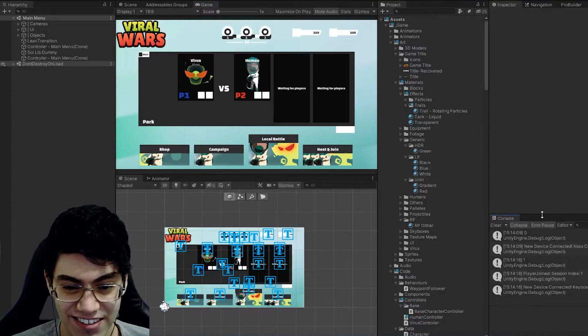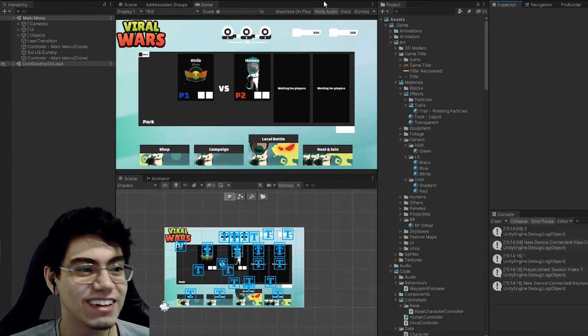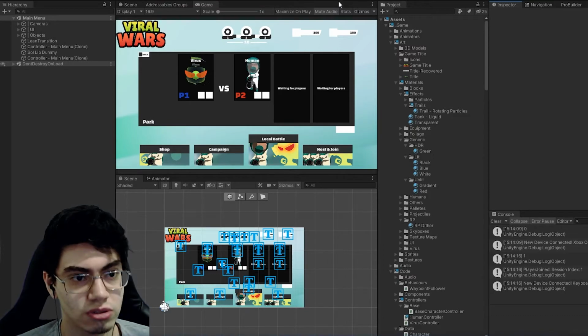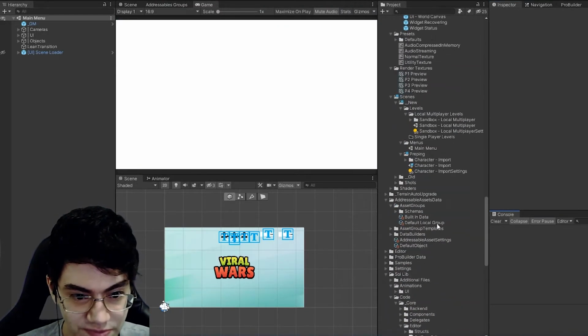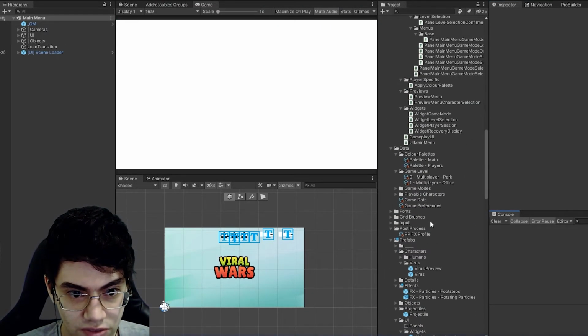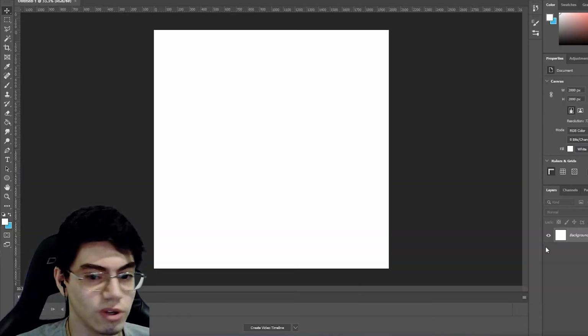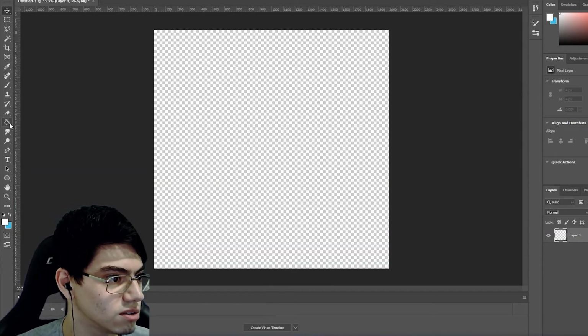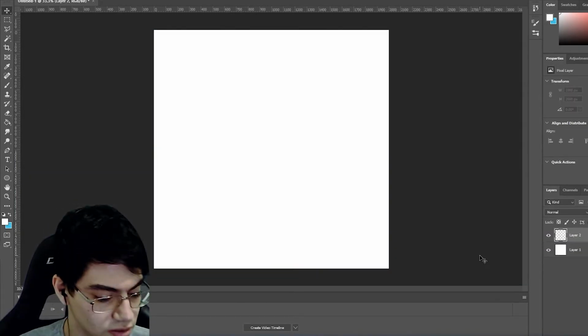The last thing I want to talk about is the addressables. That was one of the hardest things that I had to do moving from the Game Jam version to this version, was to actually implement and edit the assets so I can support addressables. Addressables, for those who don't know, is a new way of managing your assets in the game. You can load, unload, and download things from the cloud. It's super easy to use, and that's why I'm using it.